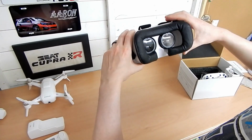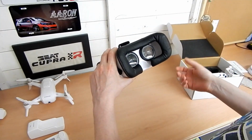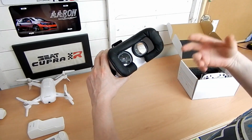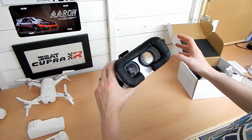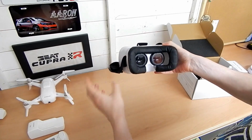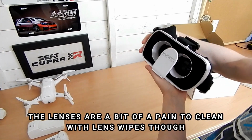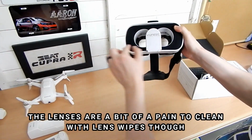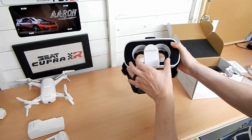Now I did try these goggles on some movies on my phone, and they actually worked really well. Now some phone goggles, the lenses aren't very clear, so it really pixelates the image, but these lenses are pretty clear, I must admit. They're better quality than the cheap phone goggles you can get, I must admit. And then obviously on your front side here, you've just got your phone holder, and then you've got a nice big open space, so you're going to be able to fit big mobile phones into this.